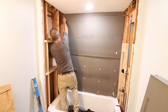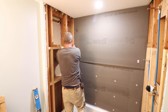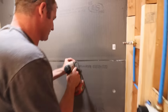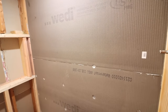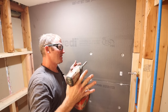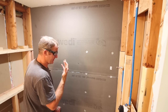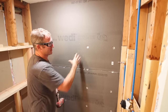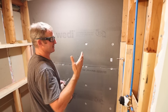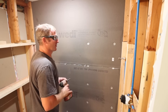One thing about foam board that's really nice is that it's easy to scribe-cut — if it's a little tight you can just do that in place. It's much easier than traditional cement boards. One thing about choosing a backer board is thinking about safety — is it safe for the installer and for the person in the home? With Weedy, the sealant has no VOCs and no odor. The board itself isn't emitting anything — when screwing through it there's no odor or CFCs. Pay attention to what you're purchasing and make sure you're not emitting harmful chemicals or installing something that might be harmful.